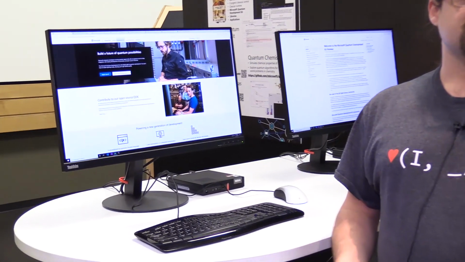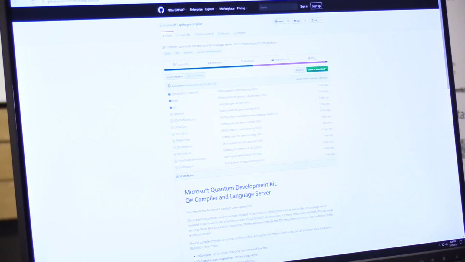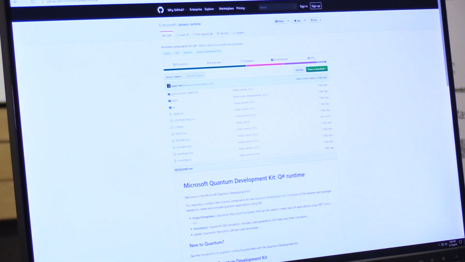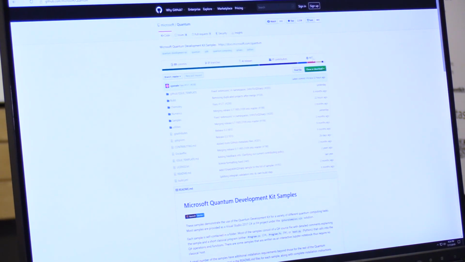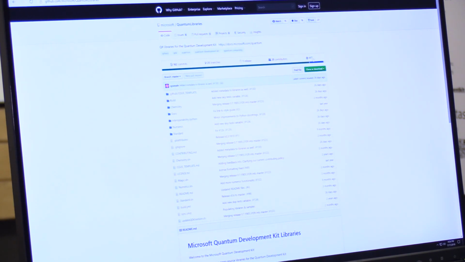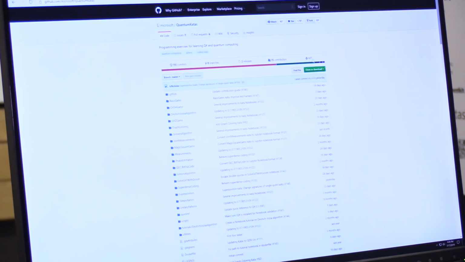So you may have seen recently our announcement that we've made the Quantum Development Kit open source. We're very proud that we've put the QuArC compiler, simulators, many parts of the runtime, integration with data science platforms such as Jupyter, all open source under the same license that we've already put out the samples, libraries, domain-specific libraries, and our documentation available under. Importantly, this also includes the quantum katas, one of the tools that we've provided the community to really make it easy to get onboarded onto quantum research in a hands-on way.